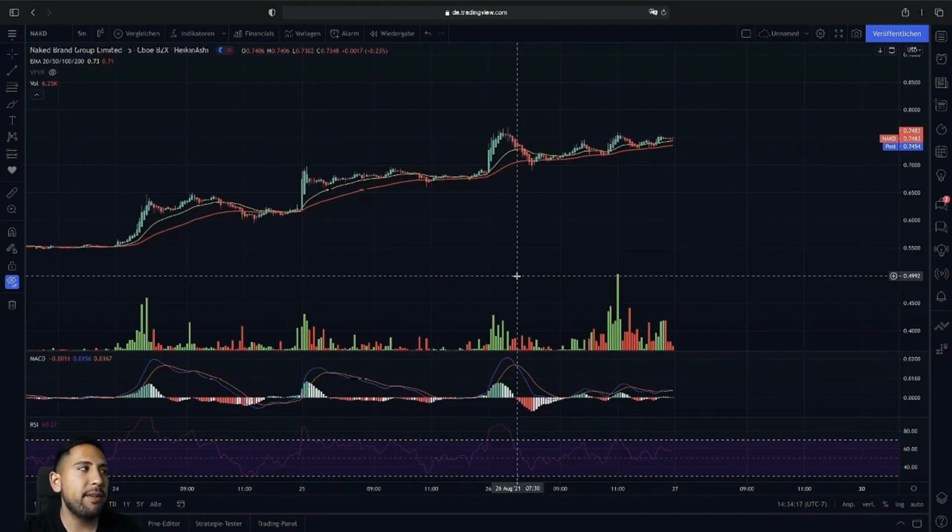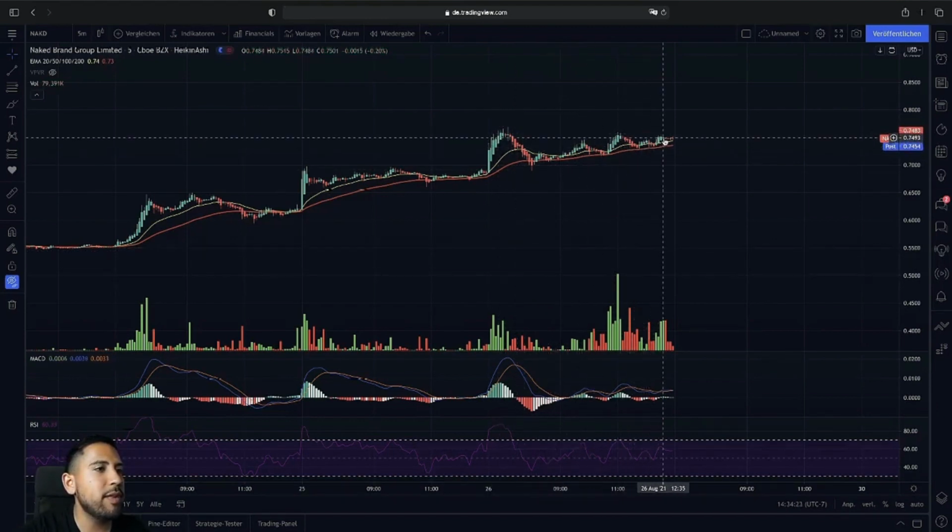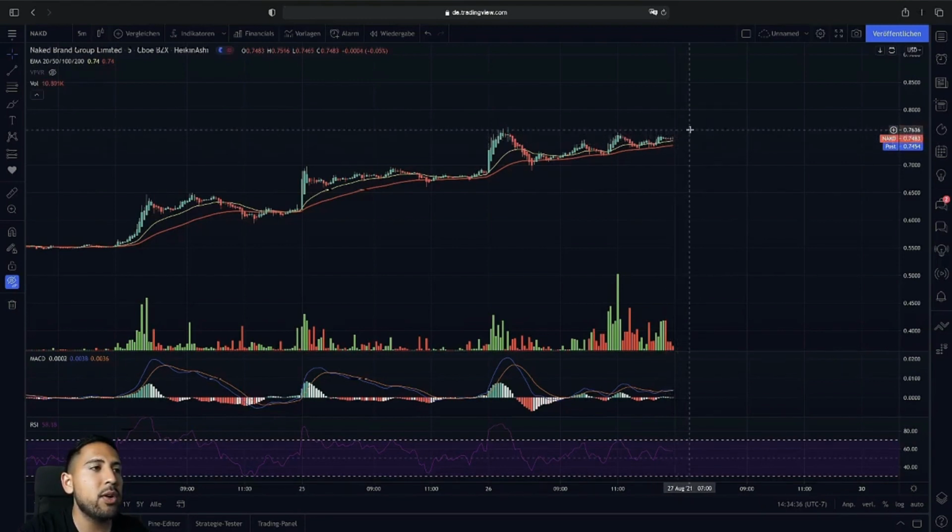So I'm going to go to the 5-minute chart with you guys here so you guys can see exactly what we're looking out for. So you guys can see, again, we are consolidating here on the 50-day moving average, and we are going to be looking to see if we can hold the 20-day moving average above the 50 and curl up going into tomorrow with that momentum and possibly bounce off this 20-day moving average again here on the 5-minute.